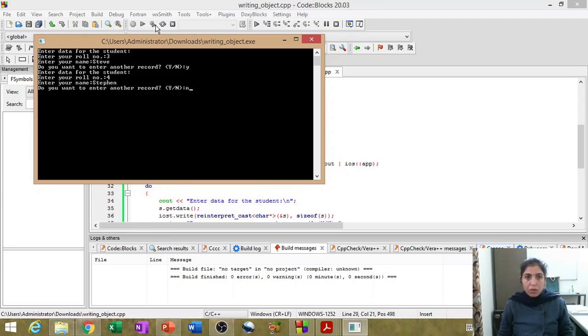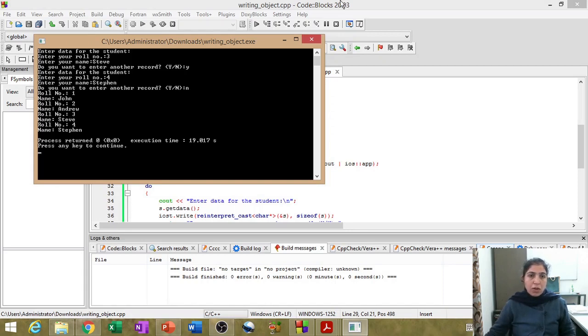Another record, no. Earlier I entered 2 records for John and Andrew, and then when I ran this program again, I appended, because the file is open in append mode. So we are not removing or deleting the existing data, we are appending the new data. So I entered 2 more records, 3 Steve and 4 Stephen.